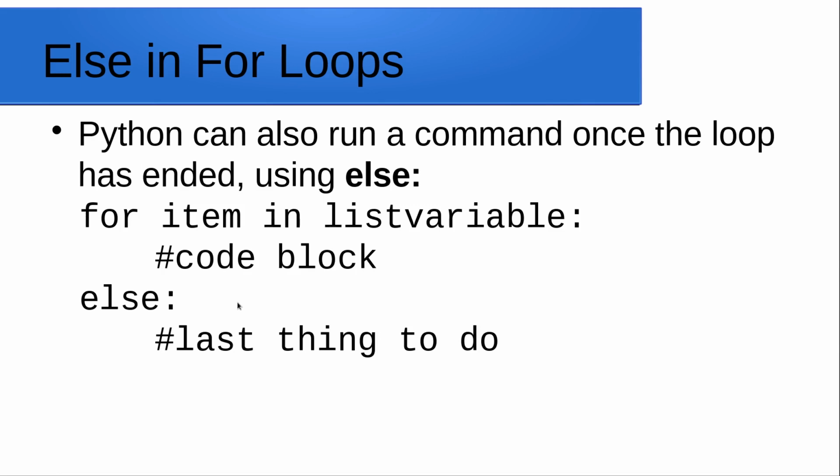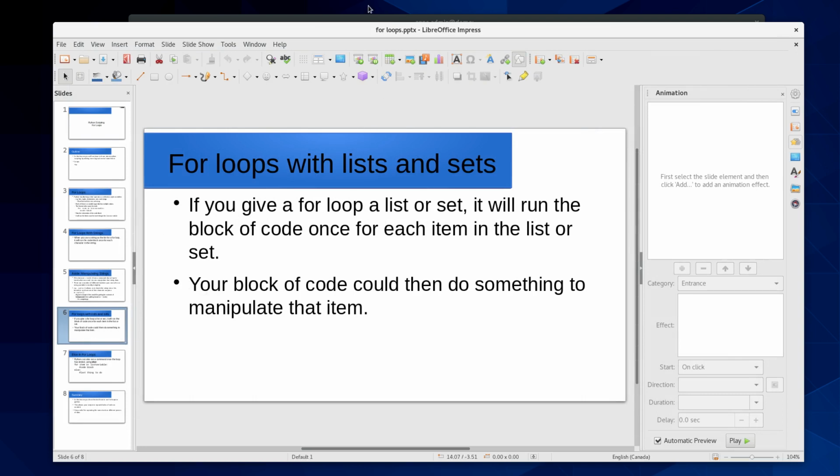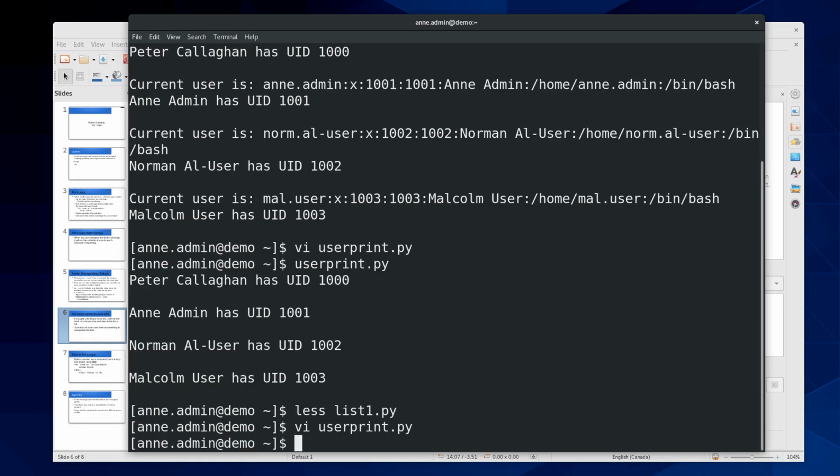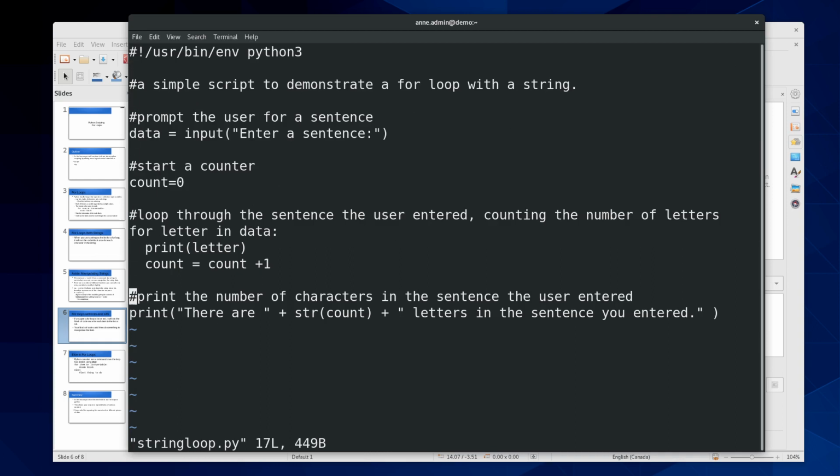After Python has gone through every element, everything it's supposed to do for that for loop, you can actually stick an else statement on the end as some final thing to do. So if I go back to my string example, I didn't need to actually do this as a piece of code completely separate from that loop.